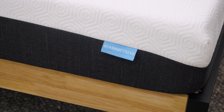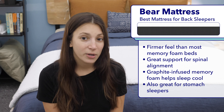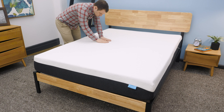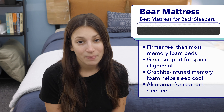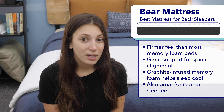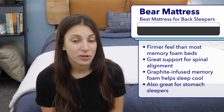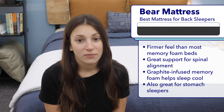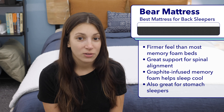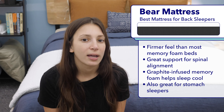I also want to highlight the Bear, which is my pick for the best memory foam mattress for back sleepers. The Bear is especially good for back sleepers because it's a bit firmer than your typical memory foam mattress, offering the support needed to keep spines aligned from shoulders to hips. It gets its support from a layer of high density polyfoam beneath its top layer of memory foam, so you get a bit of sinkage but a good amount of support. The Bear's memory foam is also infused with graphite, which helps draw heat away from the body. It's also a good choice for stomach sleepers who will appreciate its firm support to keep hips aligned with shoulders. I'd recommend side sleepers go with something softer — as a side sleeper myself, I just didn't get the sinkage I wanted on the Bear.